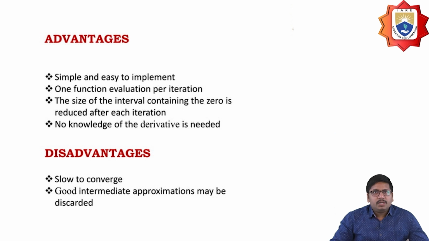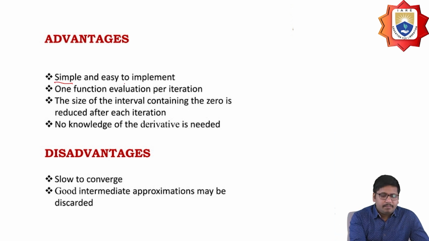So when it comes to the advantages of this bisection method, it is simple and easy to implement, with one function evaluation per iteration, and the size of the interval which contains the root is reduced on each iteration, and no knowledge of derivative is needed. So those are the advantages of this bisection method.